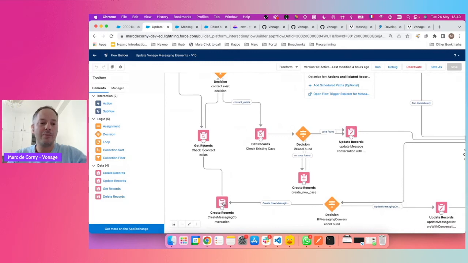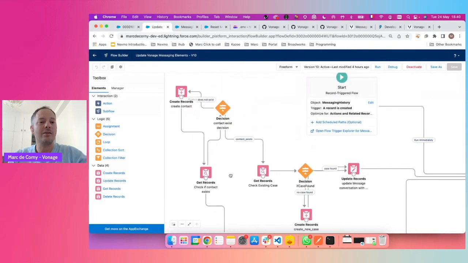And then if I've built a conversation, then I want to check if a contact exists. So do I know this contact within Salesforce? It may be that I don't know him, in which case I could ask the customer back. I go, what's your first name? We've never heard of you before. What's your first name? What's your surname? And then I could go and create a contact here, which is what I'm doing here essentially. Here I'm saying, do I know the contact? No, I don't know him. Let's create him. And then we put him back through the flow.